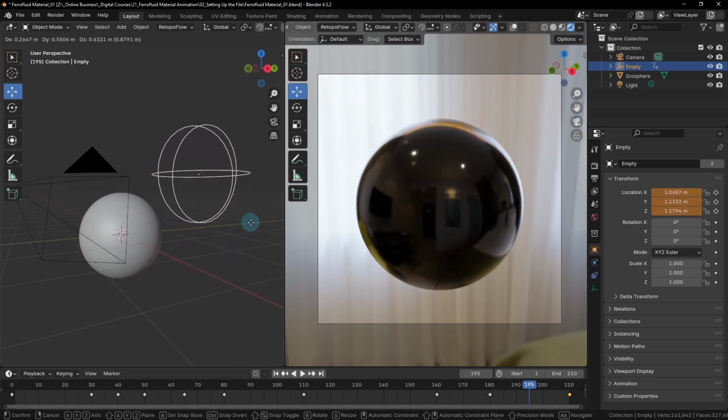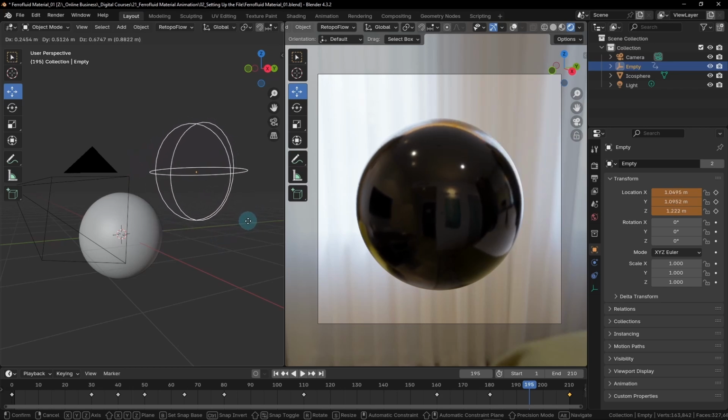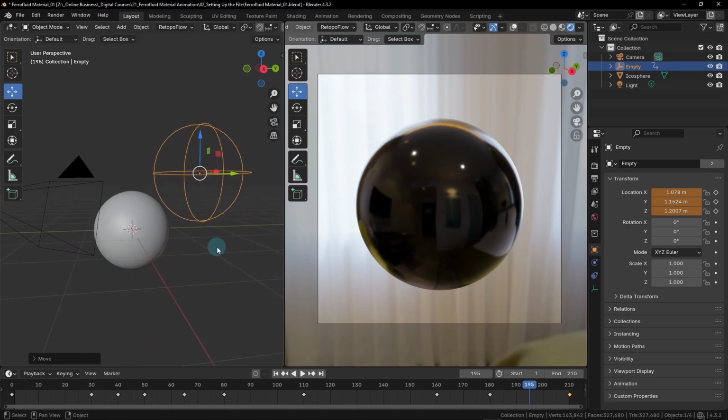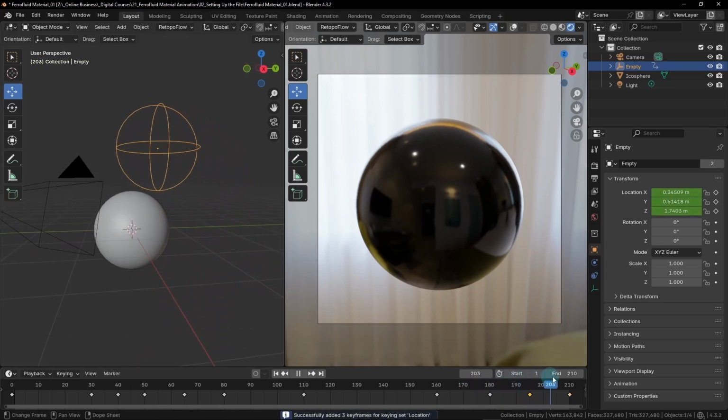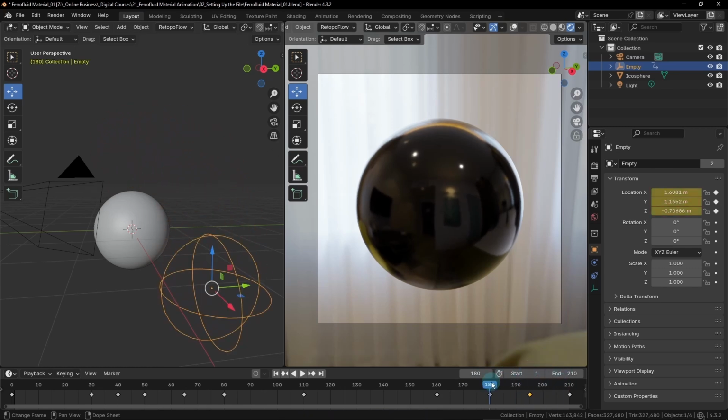We're going to move it pretty far outside of this because we really don't want it to get anywhere near this. So somewhere over here is probably fine. Pretty comfortably far away from the orb. Then we can hit I to place our keyframe, then go over here and drag back and forth and just make sure that it doesn't poke into the orb at all. And that's it. We've now made it seamless.